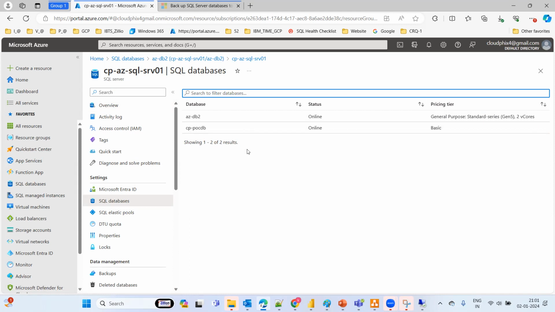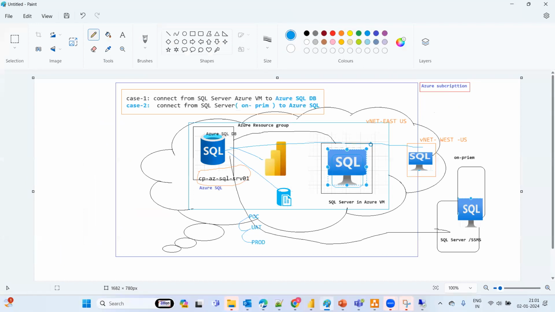Now, when we are deploying, we need to discuss a lot more things, and that is what I'm focusing on now. I'm going to navigate this diagram. At this moment, we have the Azure SQL database. I connected within the cloud, and you also connected. You are currently on premises only.